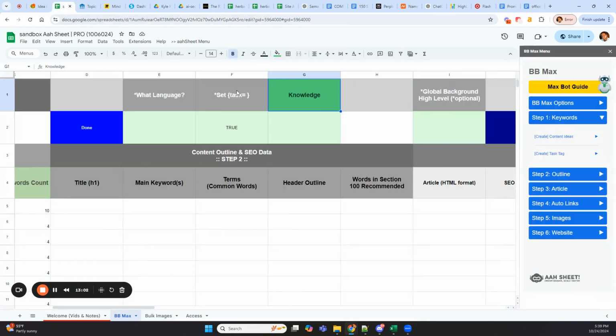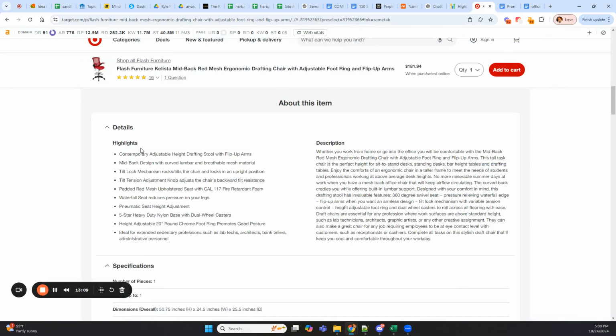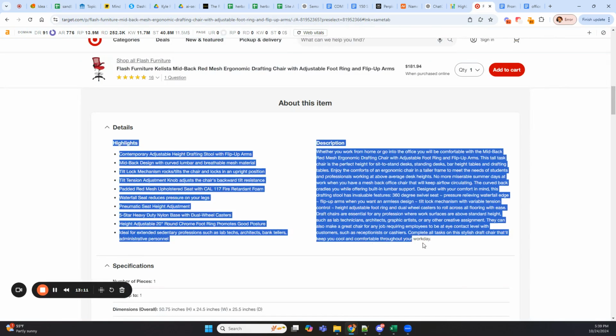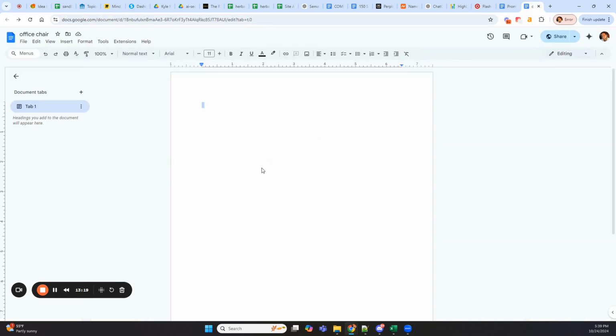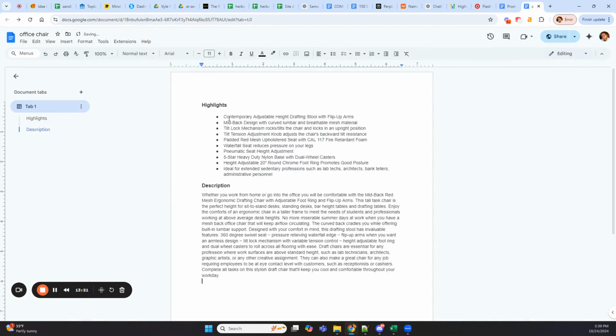I'm going to go ahead and we'll put in our URL here. So this is to the new Google Doc that we created. And then all this stuff from Target, I really like all this stuff. I'm going to use it in my own. I think it fits for mine. You can go through and you can edit. As long as you have details that are really similar to the thing you're selling, I think this could totally work.